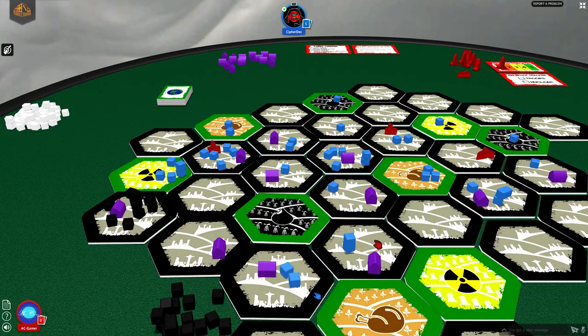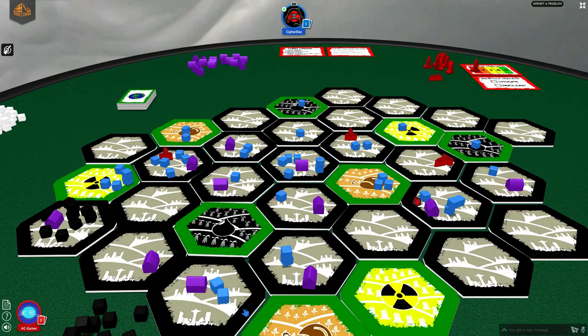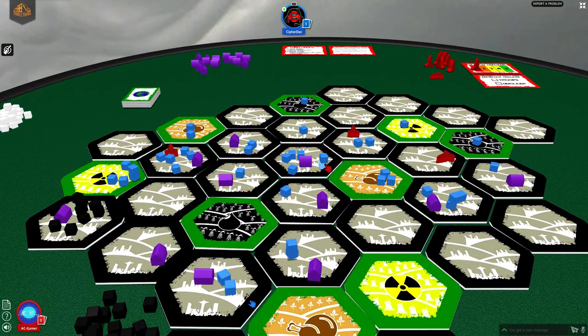So that's 3 turns. I have 1, 2, 3, 4, 5, 6. Okay, so I still have 3 more turns after this. These guys need to get out of the way. All of these guys need to get out of the way, and these guys as well. Okay, they're coming down with me, if I can get them back up. So that's going to be one turn.